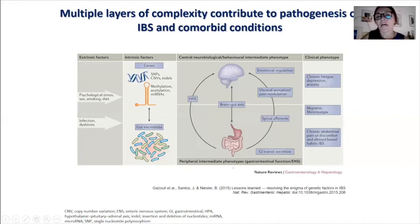And depending on how the changes in these systems look like in the gut and or in the brain, certain clinical phenotypes, as we say, disorders manifest, either IBS alone or IBS plus migraine and or fibromyalgia, or IBS and chronic fatigue, depression, anxiety. And if they suffer from all of this, we call that multimorbid irritable bowel syndrome. And of course, also other conditions I was introducing, which are actually now termed gut-brain disorders or brain-gut disorders, depending on the view, actually are manifest according to a similar pathophysiology.